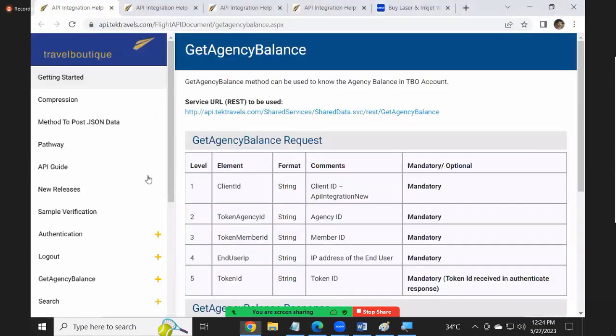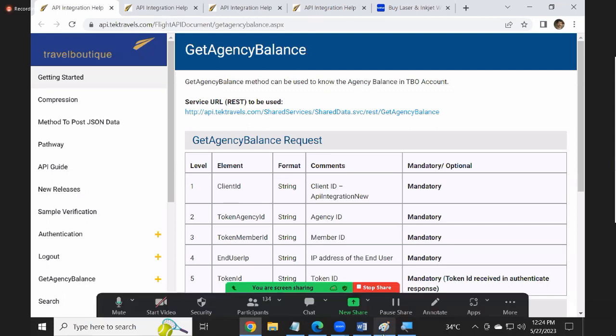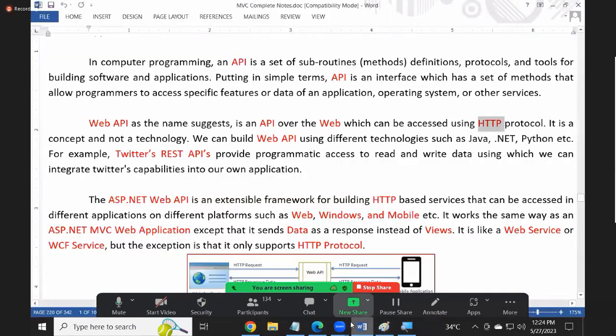Understood me? This is only a documentation. Anyone can read the documentation. To read a documentation, no problem. But you cannot consume them. For consuming, you're required to make your payments first. So everyone will provide you APIs or services like this. Okay.